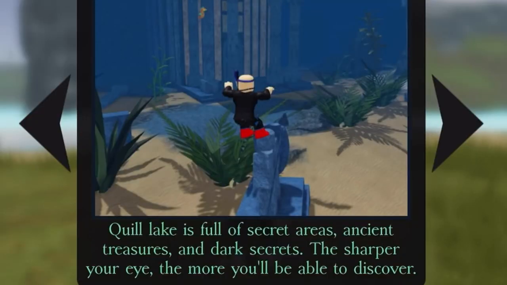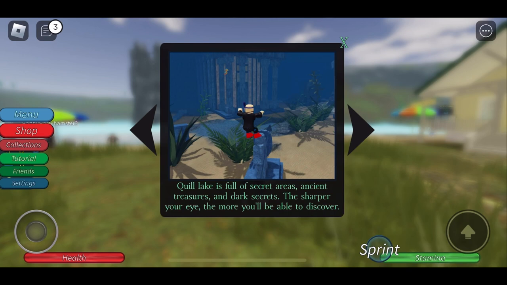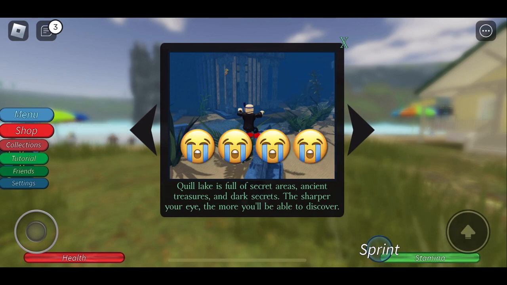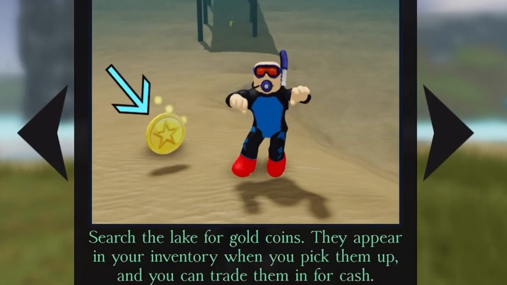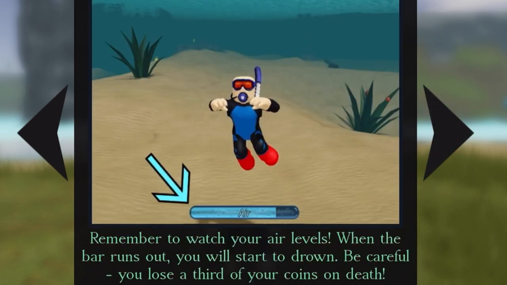Quill Lake is full of secret areas, ancient treasures, and dark secrets. Just like for gold coins, bring your inventory, and pick up, trading for cash. Hidden items, which you can pick up for quests and valuable to sell.